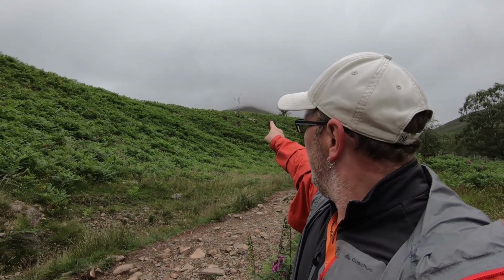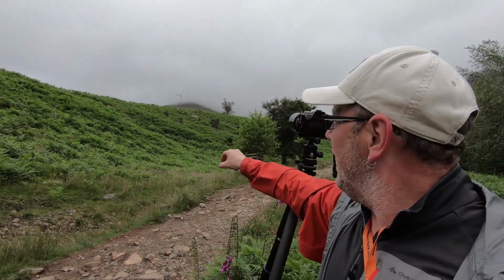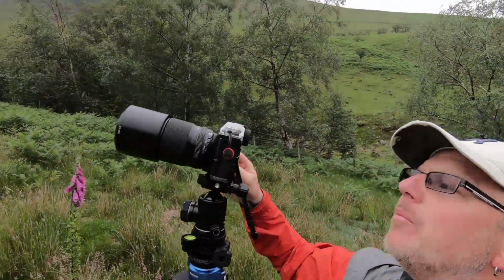But I did spot this yesterday, and you can probably just about see it on the GoPro. There's a little tiny dead tree up there. Looks like a silver birch type of thing. And I really liked it yesterday, but I weren't sure about a photograph. But this morning, I put the longer lens on. I'm probably at about 100 mil, maybe 110 mil. And I've just got it cropped. I think it might be a square crop, or possibly two, a square and a normal 4x6 or whatever it is.